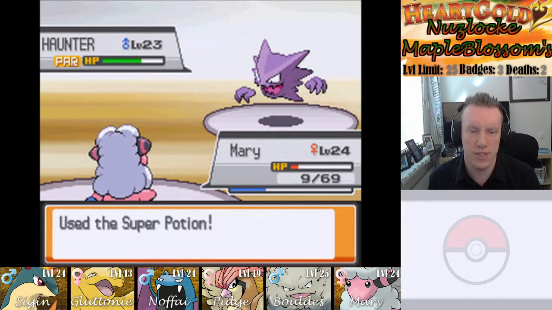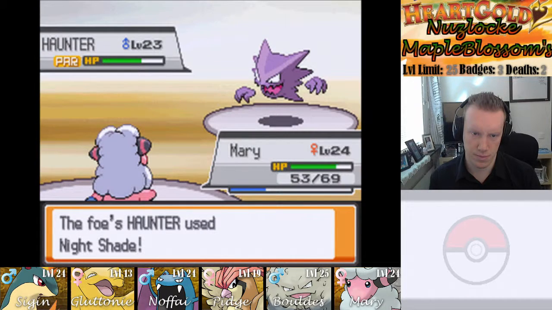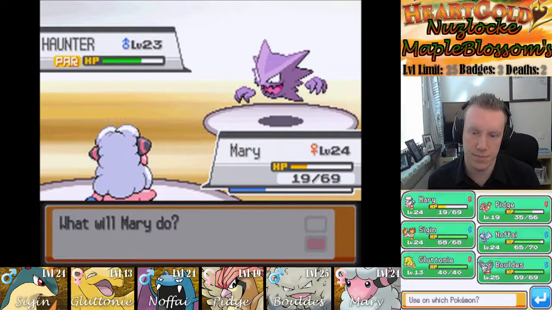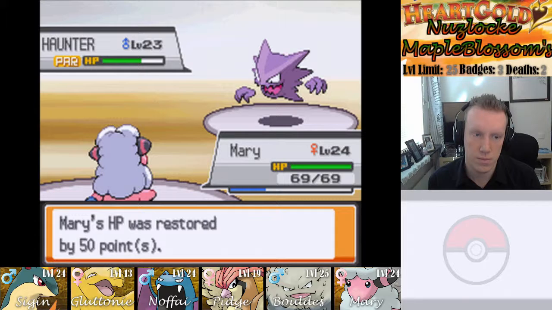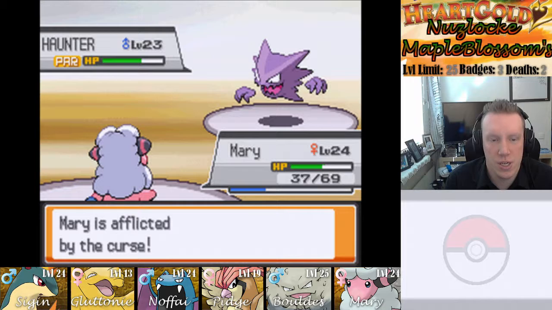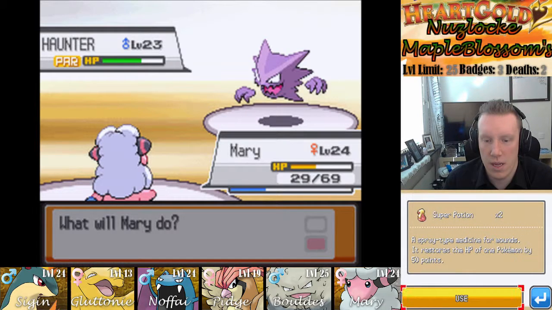Stupid Ghost. Gem and Curse and Mean Look and Sleep and Dream Eater. Nightshade. Oh. I have to heal again. If he uses Nightshade, Mary's dead. It does 23 damage. I'm dead. Mary's dead.